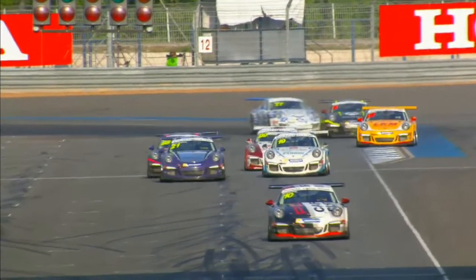Meanwhile, Jenny has managed to find Zhang Dasheng, so let's go and have a chat with him. Zhang Dasheng, even though you didn't come P1, still a great performance. Are you happy with yourself? Yeah, I was happy with the results. The start was quite good, and at the end of the race the safety car came, so I made my distance back. I was fighting with other drivers, but it was quite a good race. I can finish on the podium. I'm happy. Yeah, we were also very, very happy for you too.